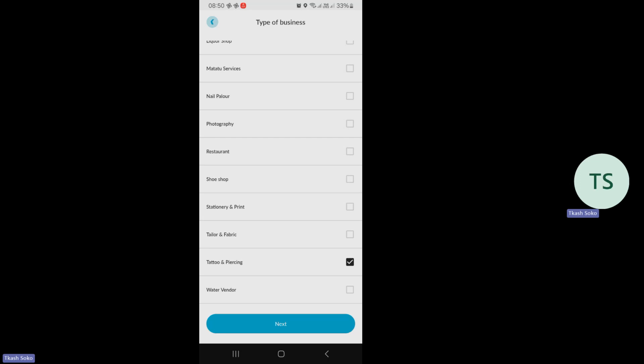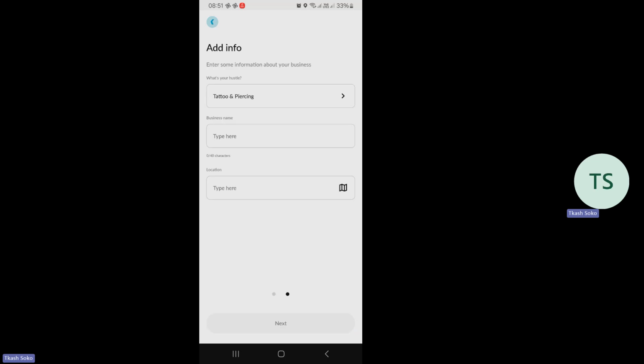Utasearch uangalie, wewe biashara yako ni type gani? Why are you selecting the type and why is it important kutafuta the type of the business that you own? So that AI itakusaidia quickly to set up that shop without you having to struggle a lot. Number two, so that AI can be able to create the business logo. Remember, for your business to have a professional outlook, it needs a business logo. Now, business logo, AI is helping us to create it free of charge without paying anything. So therefore, it is important that you ensure that you get the correct type of business that you have. So once I have it, then I'll press next.